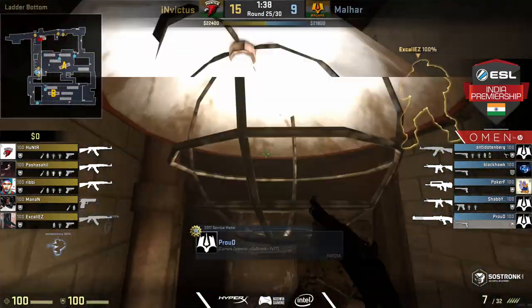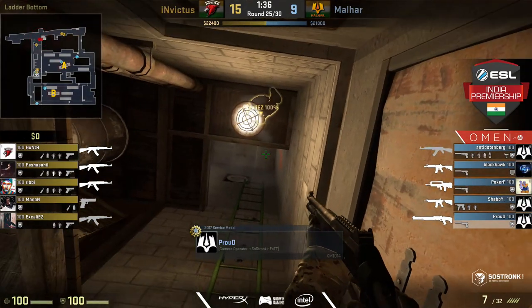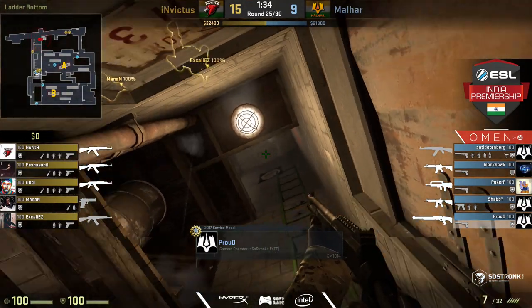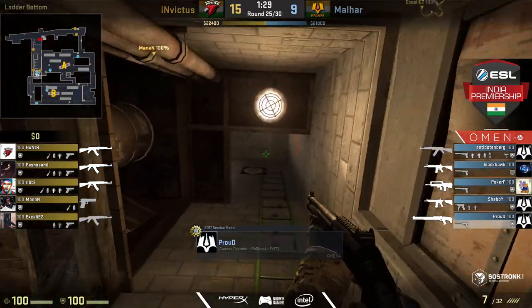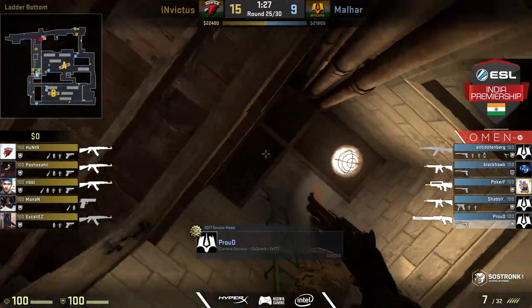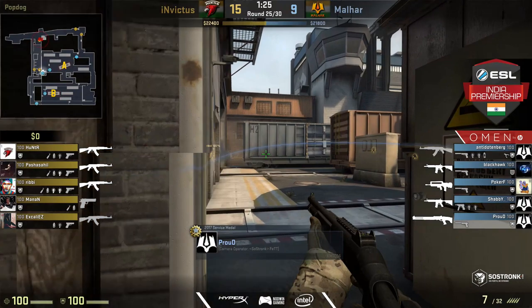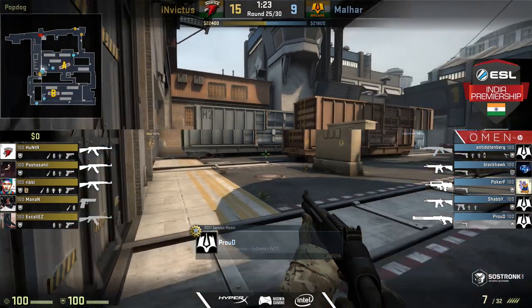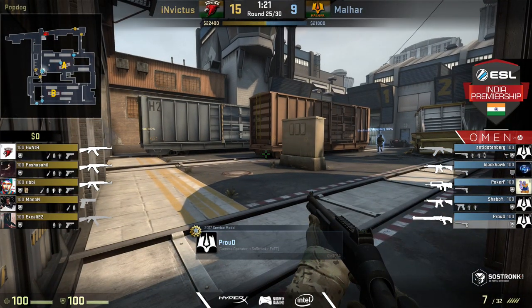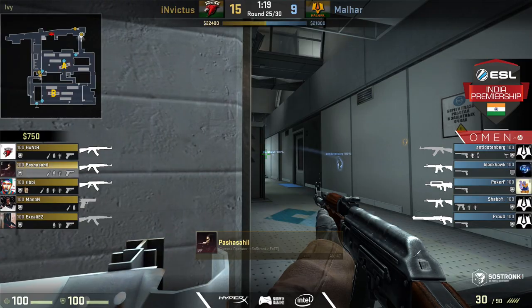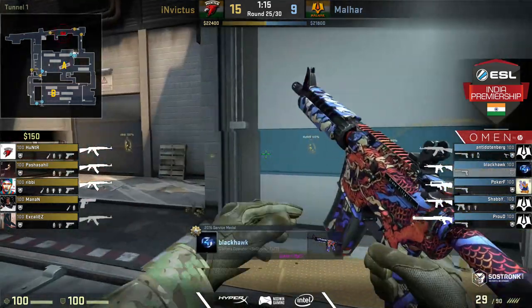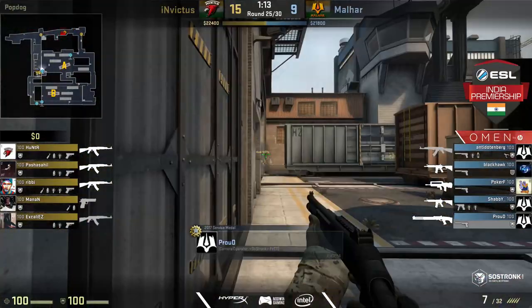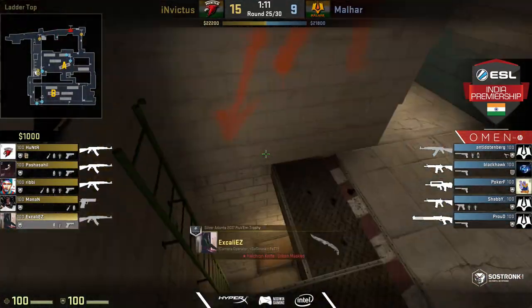Proud with the shotgun, walking up Pop Dog, but he gets spotted out and he's gonna run away. And the spam not working out as well for the Invictus players, but Proud, he's really playing with fire right now. He's dancing with death, but he now finally falls back. Doesn't want to overstay his welcome. And Malhar, they have a chance now because that round, by the way, Blackhawk had 2 really important deagle kills. And that's what turned the game around. They turned the round around.